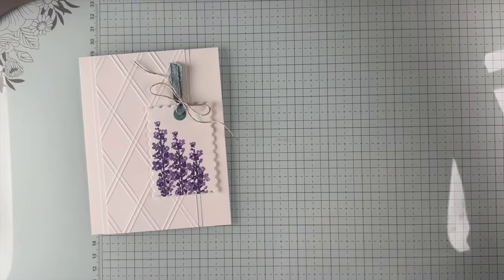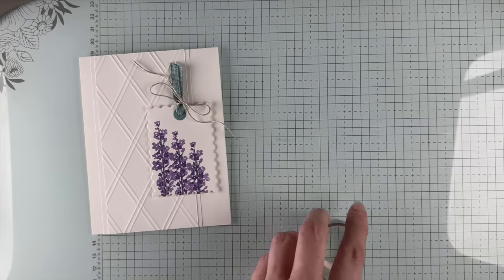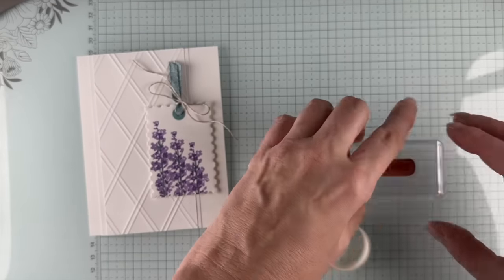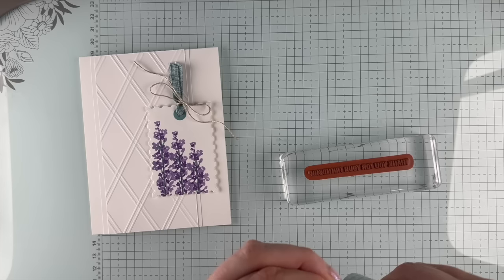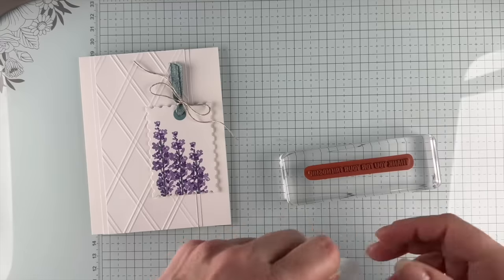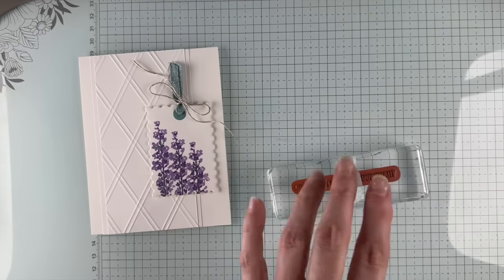So let's see, I have a little bit of washi tape. You can use masking tape. You could probably use masking paper. I don't have that handy. But what I'm wanting to do is I only want the thank you. So this is thank you for your friendship. I only want the thank you. So what I'm going to do is I'm going to mask off a little bit of the words next to it. They're pretty darn close together. So I want to kind of tape that off because I don't know that I do a great job of avoiding getting ink on the 'for', right? I could do okay, but I don't always do great on that.